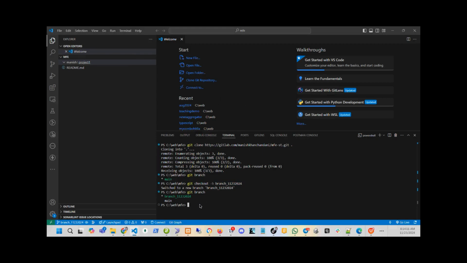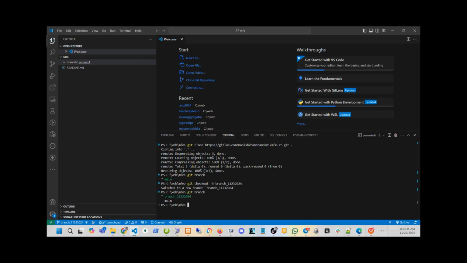Once you're done with this one, let me know. Sir, we have to git clone under the project one folder? No. You have to create one MFE folder. Inside the MFE folder, you have to git clone with dot. If you don't put dot, then it will create another folder again. So just do this line inside any folder.